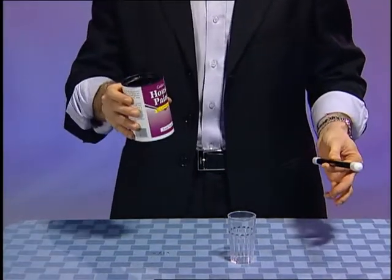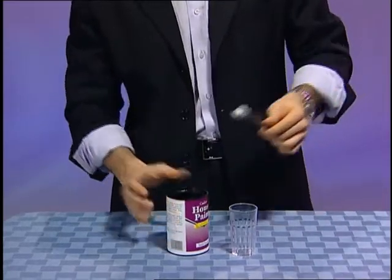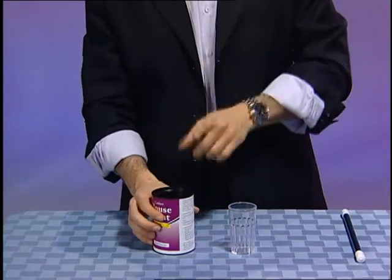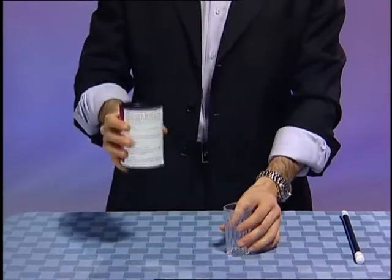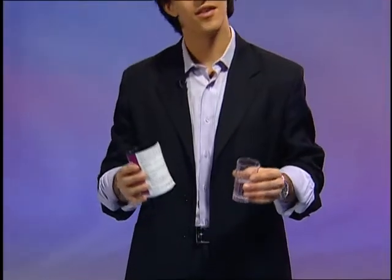Just a couple drops. It's really gone. Now we'll make it reappear. Take the wand again, tap the wand, and to make the water reappear, you'll now pour from the other side of the can, the back. And now the water reappears. And that's the magic paint can.